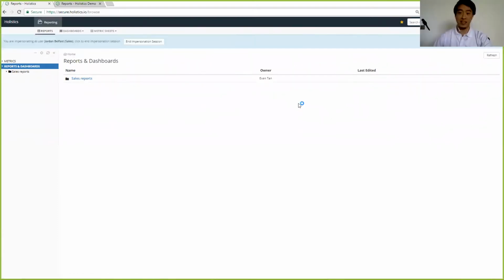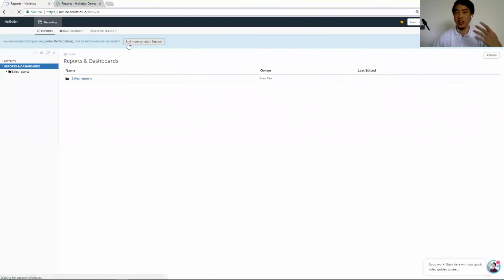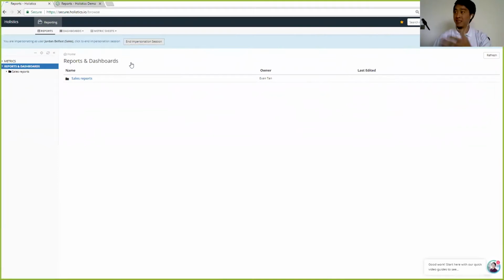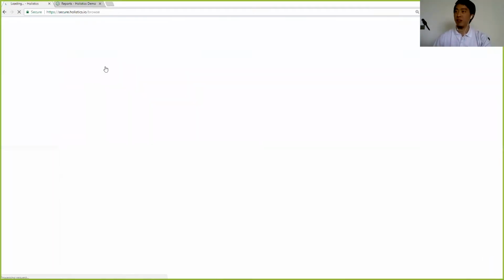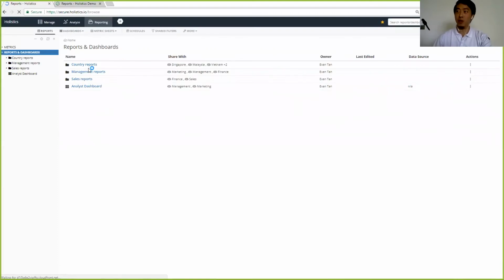Right, so this is actually the same page, but if Jordan were to access it, as he's a business user, he only sees the reporting tab, and he's only able to see the folder that has been shared with him, which is the sales folder. So this logic of being able to share folders, share reports, share dashboards, it applies in this exact same manner. And for example, any reports that you put into a folder that has been shared with these teams, you can then edit that access. If not, naturally, they would actually inherit that access from that folder that the report belongs to. So now let's go inside here, the country reports.